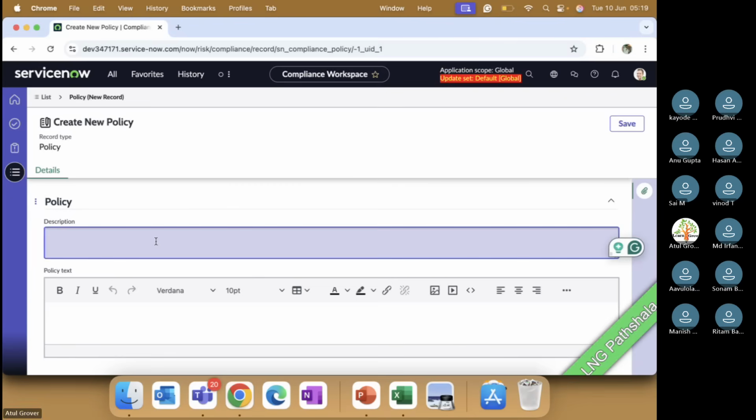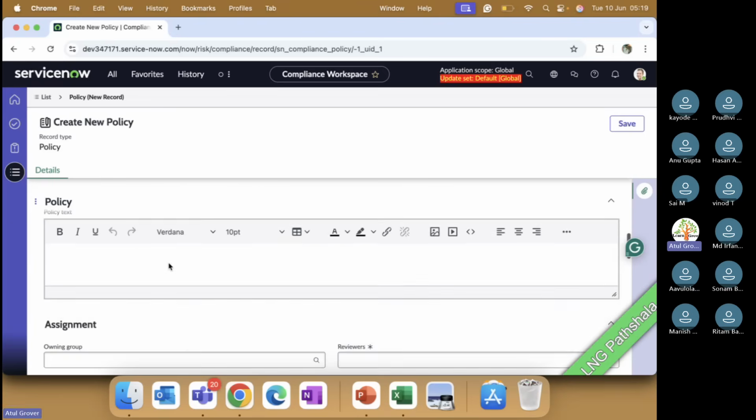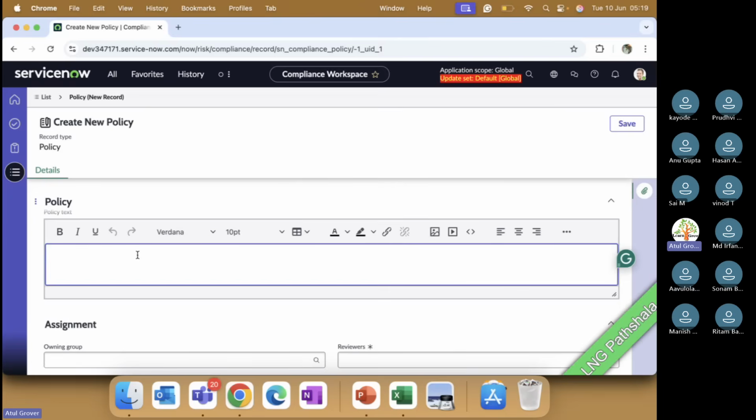Description. Every participant needs to join on time, else attendance will not count. And here you can put the policy text.